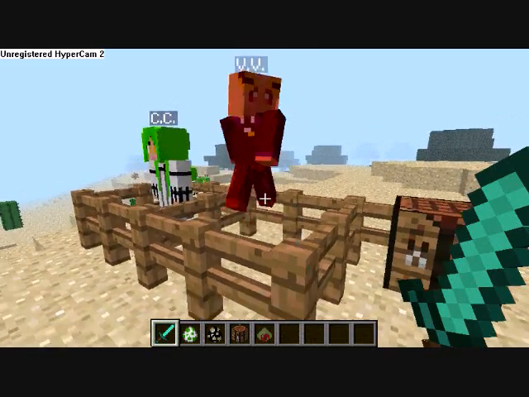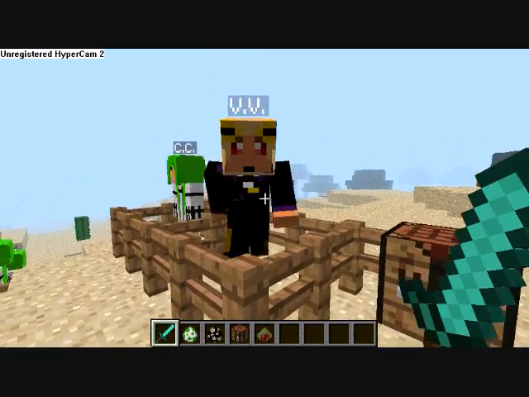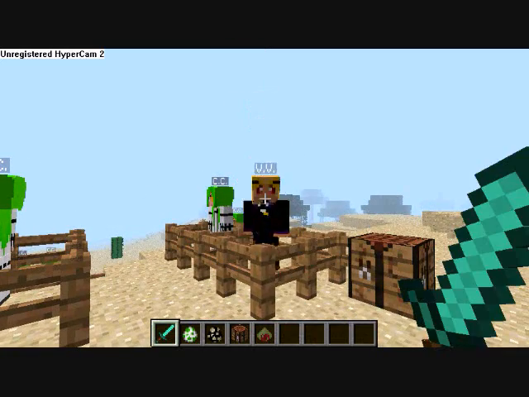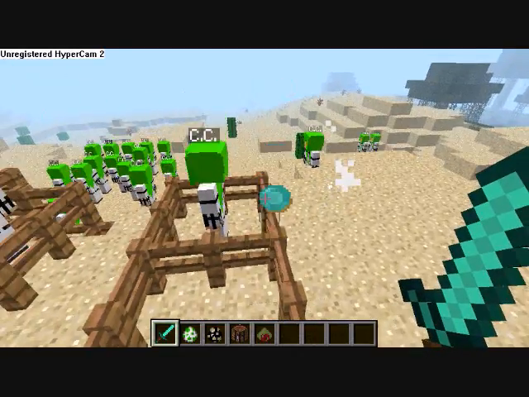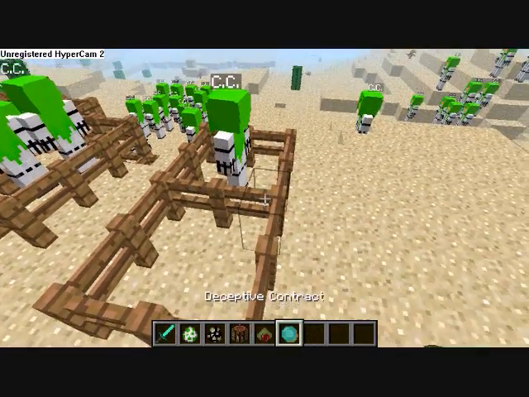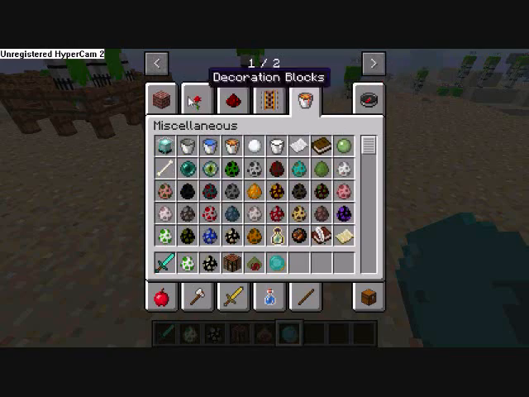Since there aren't any others, I'll just attack him, and you can see after that he comes at me trying to attack me, but he's not going to, and he actually got knocked on top of the fence. Okay, well I killed him. And this is the Truth Contract, as you can see. Now, I forgot to get something.